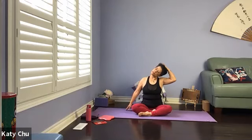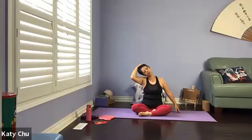Stretching out the neck next, ear to shoulder, extend the opposite arm out. Using the same hand to guide, support the head. Lengthening stretch. We will stay here for 3, 2, 1. Slowly come back to center, the other side. Ear to shoulder, extend the opposite arm out. Using the same hand to guide or support the head, stretch. Relieve any tension that you may have. Two more breaths. Slowly come back to center.